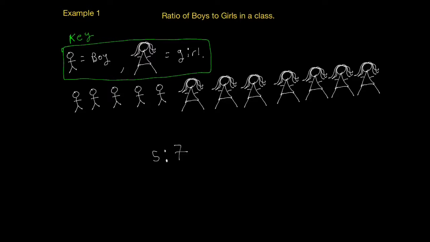Now notice if I did 5 over 7, and if I get the percentage, I would get about 71%. But 71% of boys to girls in the class, this form becomes clumsy when we want to compare two things. So that's why we're going to, again, shy away from the percentage and use this form because this is more explicit when we want to compare two things. Let's take a look at another example.